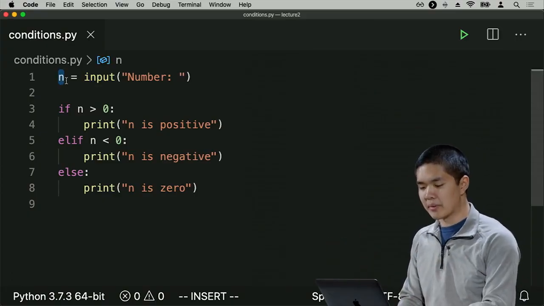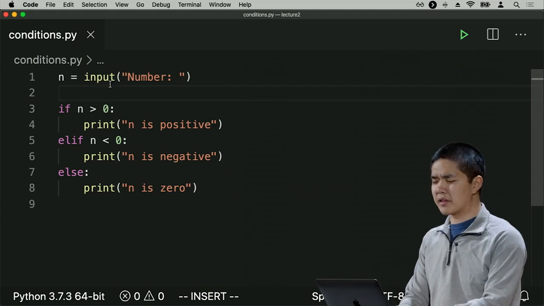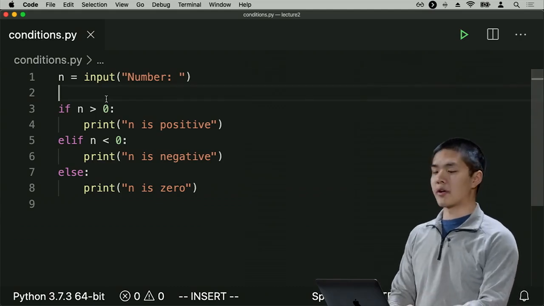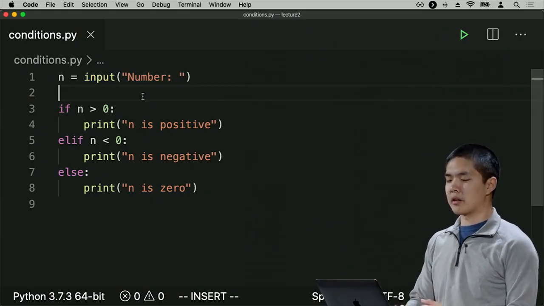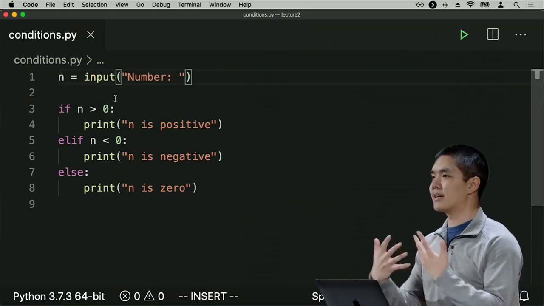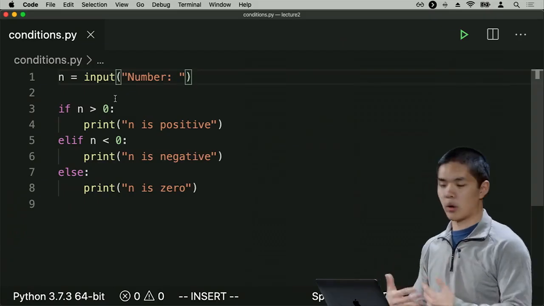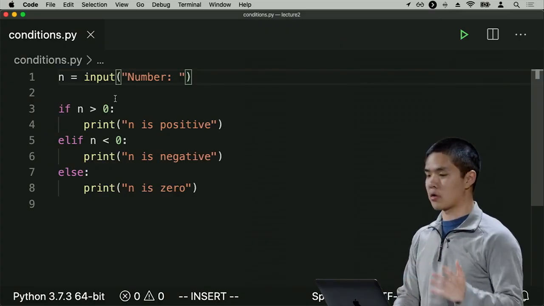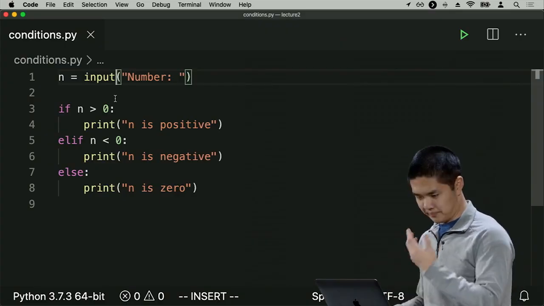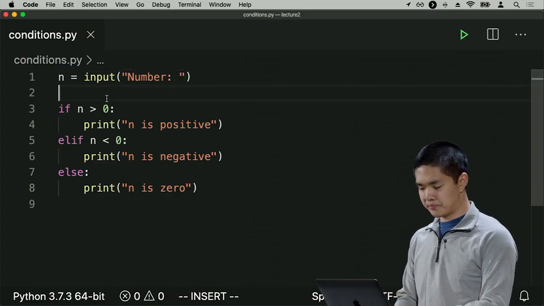n somehow is ending up as a string, which is pretty reasonable, because the input function has no idea whether I typed in a number or whether I typed in a letter or I typed in other characters altogether. So input doesn't know to give back its data in the form of an int, or in the form of a float, or in any other form. So by default, it's just going to return a string. What characters did the user type in as their input?